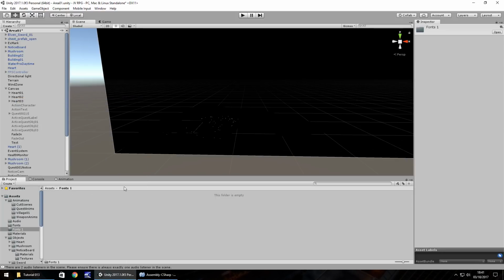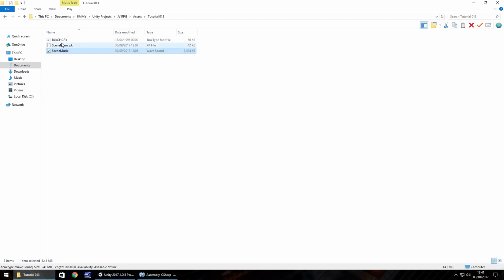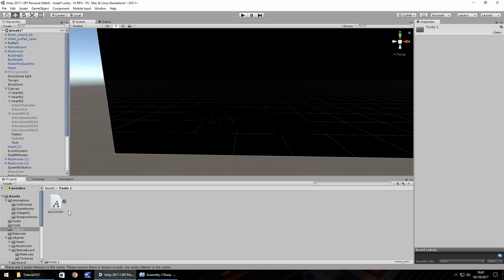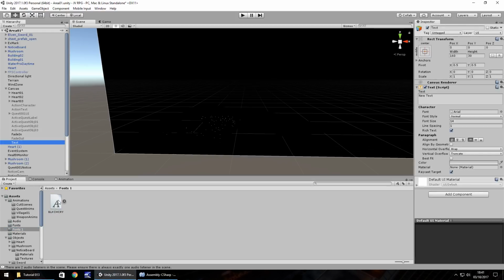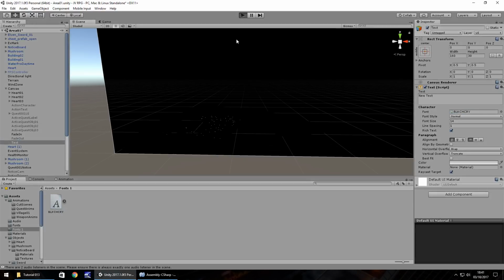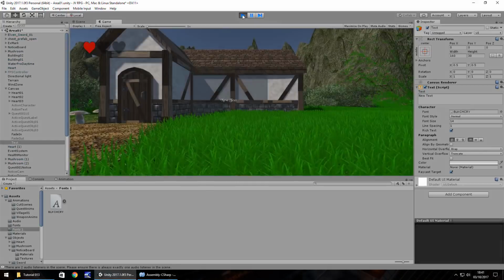And the font I'm using, I'm not going to include on the website because it's just a commercially free font that you can go onto Google and just download. You can use any font at all. I've already got a fonts folder. Okay, so we're going to use this font. So text, and let's just drag and drop the font onto there. And let's just have a look.